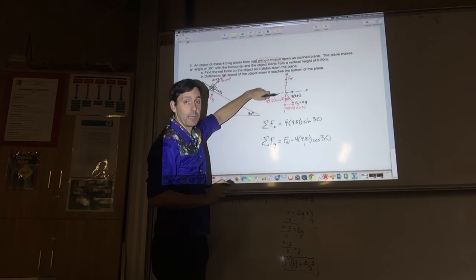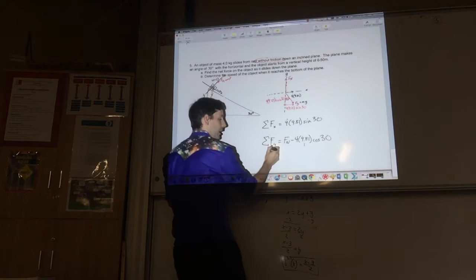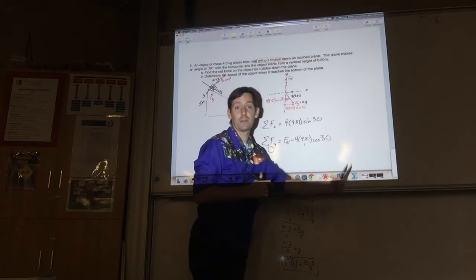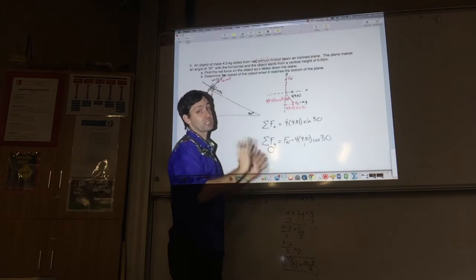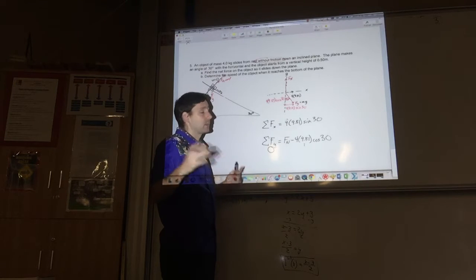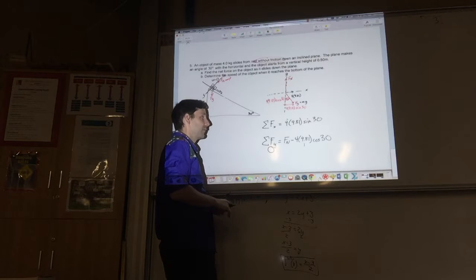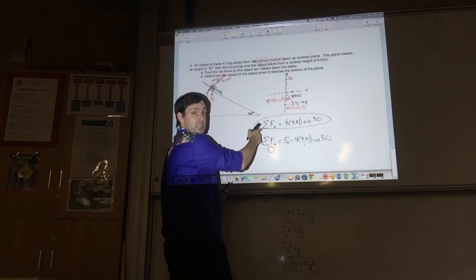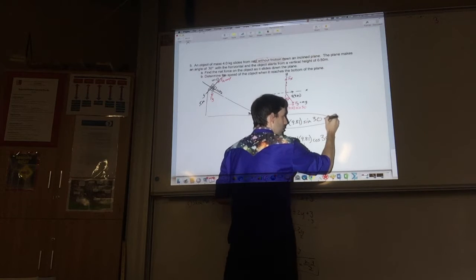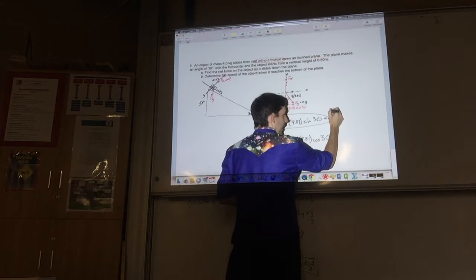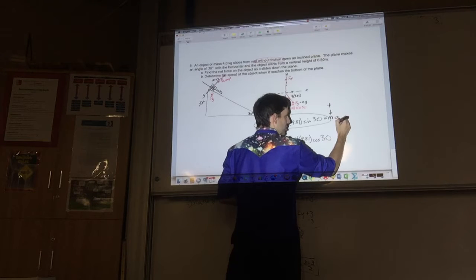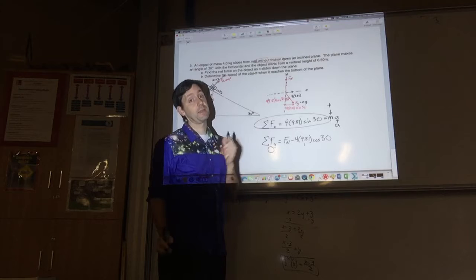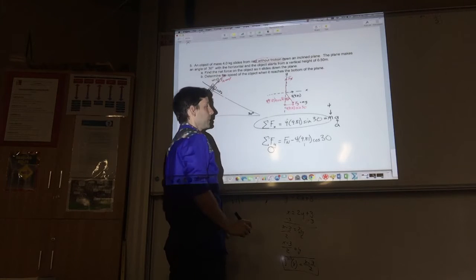Now, at this point, I know it's not accelerating up or down. I could make this 0. I could solve for the normal force. The normal force could be used to find friction if there was friction. Of course, it's not asking for that. We're saying there's no friction. Therefore, all I'm going to use is this one. Sum of the forces is equal to ma. And I know the mass is 4. That should allow me then to calculate a value for the acceleration. I'm not going to find that value. You find that value.